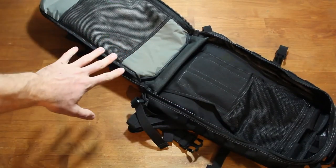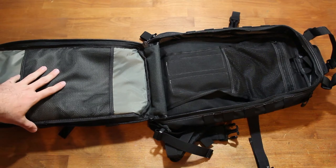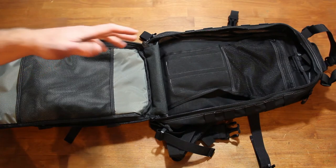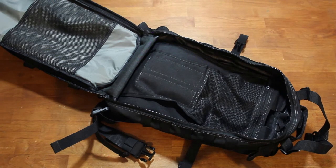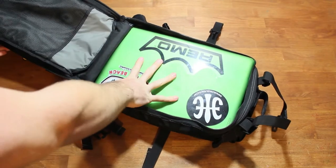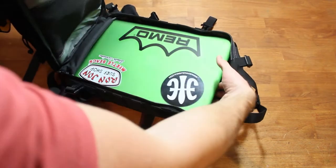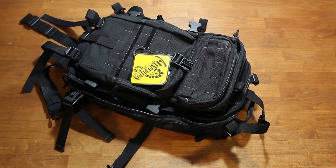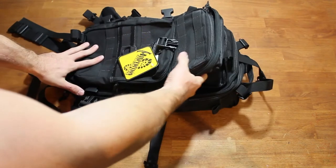The primary pouch opens all the way up, which is a great feature for laying things out. I saw a reviewer who used this bag as a weapon carry bag for the range and liked how it laid flat so you can set everything out without getting things dirty. I'm an Apple user and this bag fits my 15-inch MacBook Pro with no problem — it slides right down in there and zips up fine. That said, I prefer to travel light and leave my laptop at home, using computers available on campus where I'm a student.